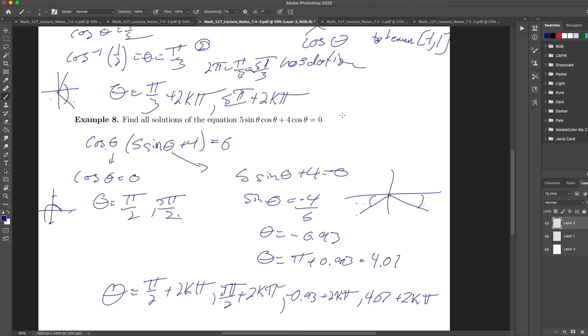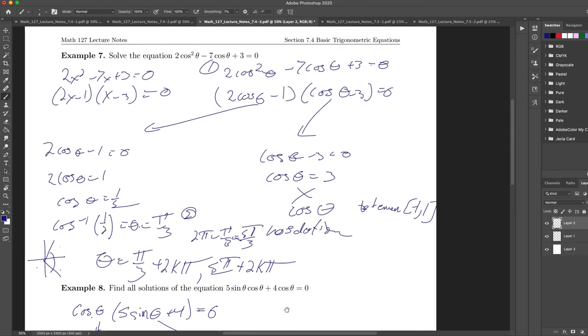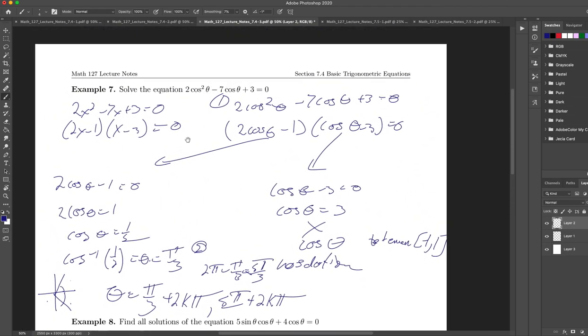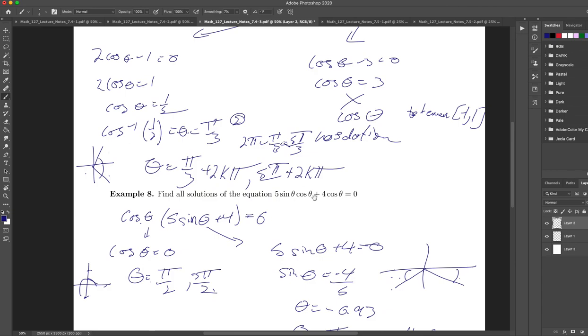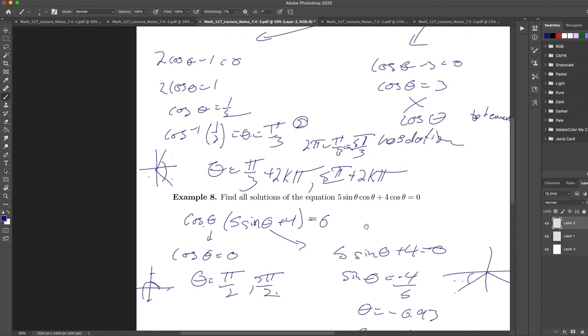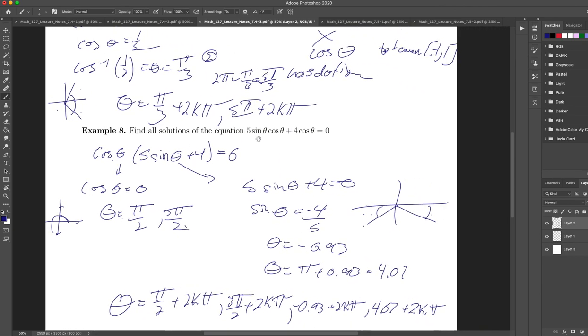So for these more complicated ones, like we have here and here, try to solve it till you get some cosine or sine or some trig function equals a value. Here we did it twice, and then go ahead and do what we've been doing the whole time. And here I just factored out a cosine. Either this is 0 or this is 0, and this is usually how most of these run. Okay, so give these a try.